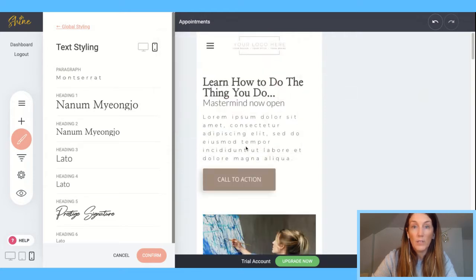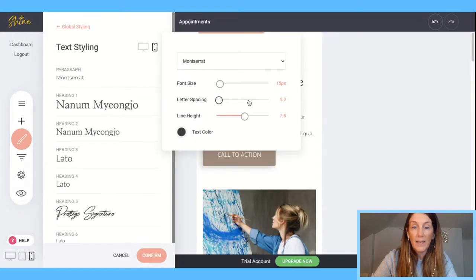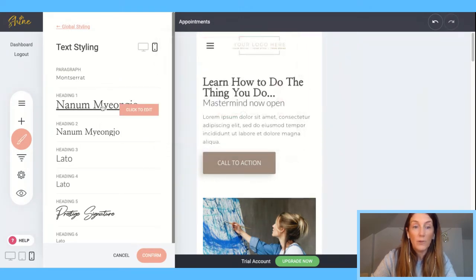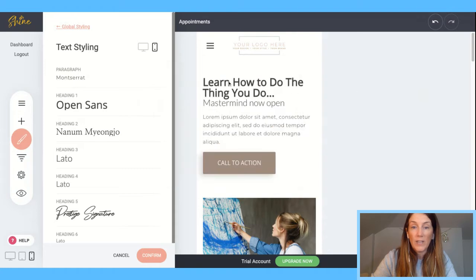That really pulled all those letters apart, just like that. And in addition, the line height and the text color. So these are changes you can make for each part of your site, each heading. So again, here we can change this. And that just changed this font here to be this font.